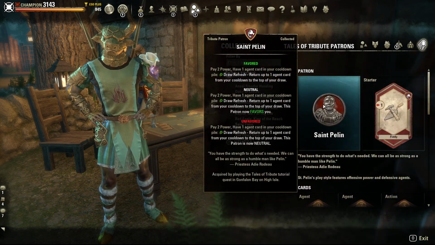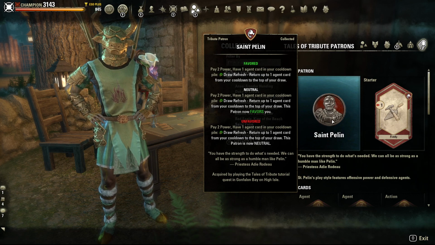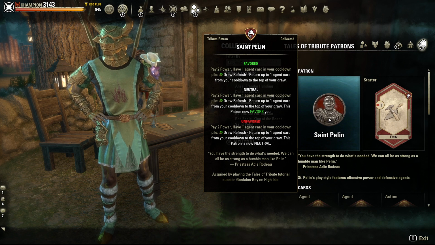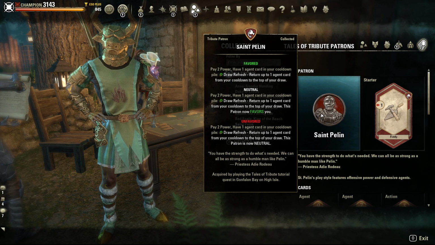But again, 2 power is kind of expensive. I don't tend to like to use Pelin much at all. I'd usually rather be focusing on other patrons, and it can be kind of tricky to actually win by patron victory if you have Pelin in the mix.